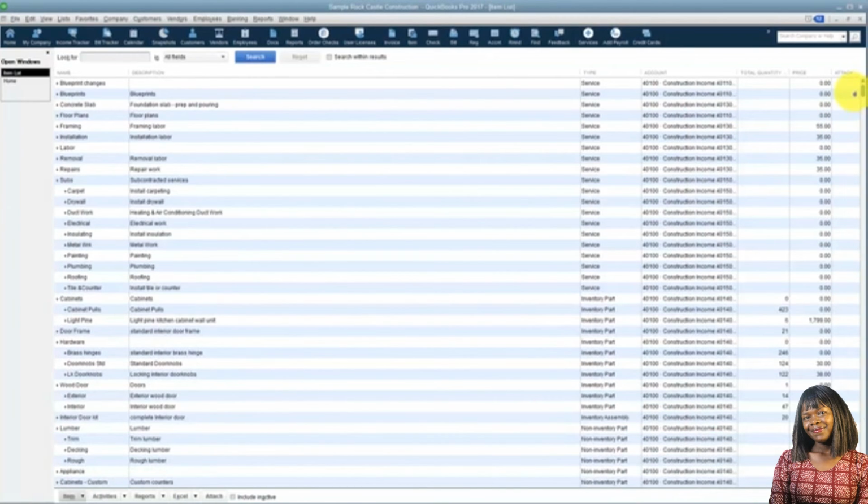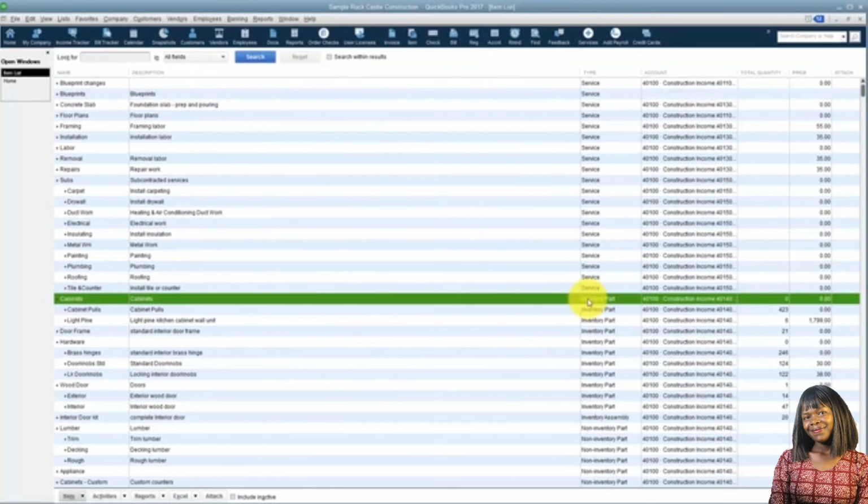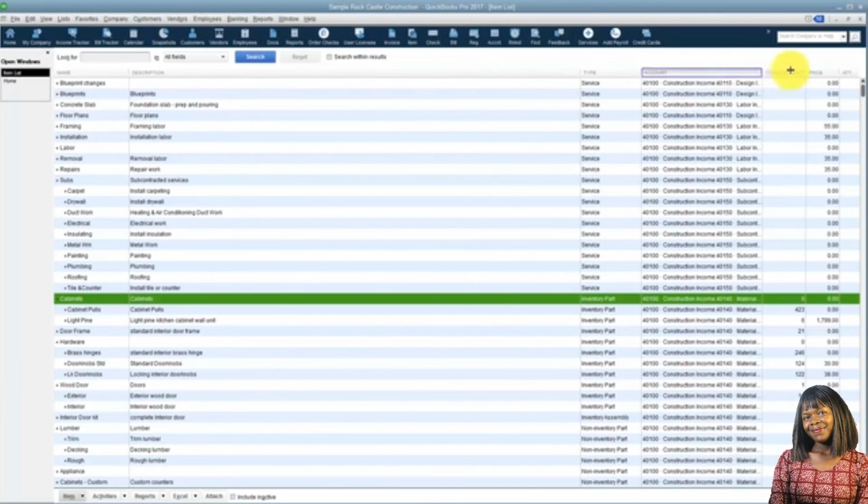So notice that when you're looking at these items, the name is in alphabetical order. So you notice when you get to the inventory parts, they are all in alphabetical order. Also, I want you to notice that there is a description in here, and notice the account, because this account column is very key here.